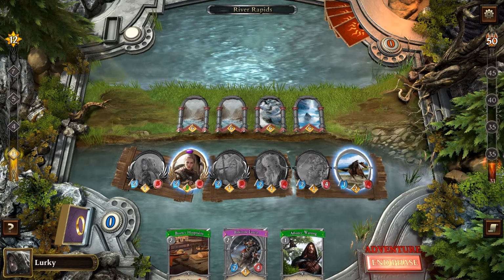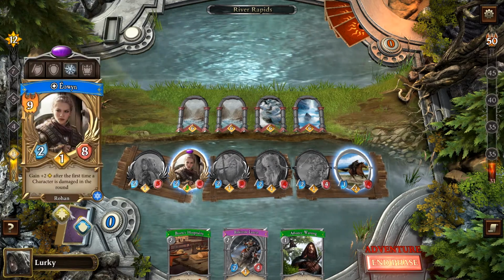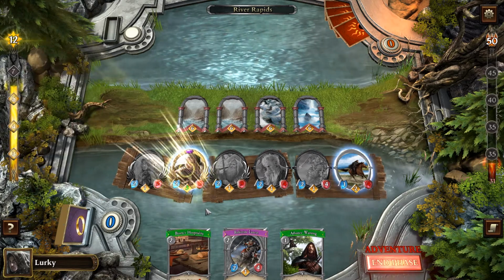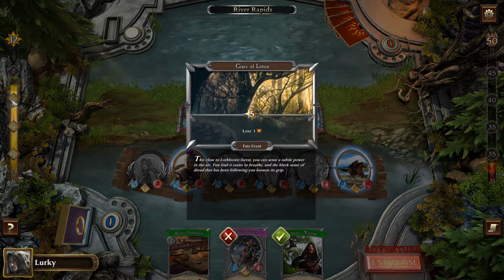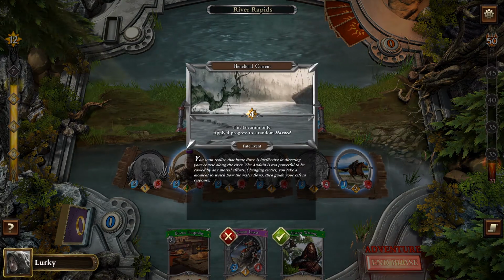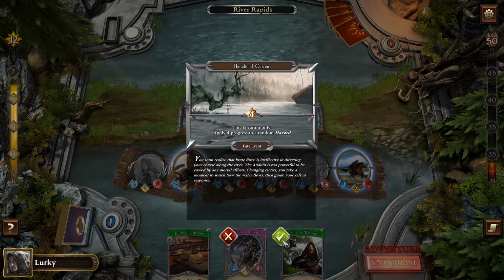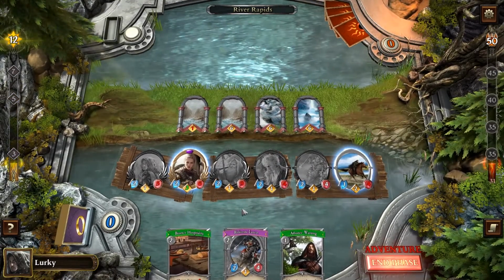And then we will advance fate with Eowyn. We could do this or lose 3 threat. We're okay on threat right now, so let's apply 4 progress to a random hazard. There's only one that we don't want to get rid of. Or not necessarily, at least.